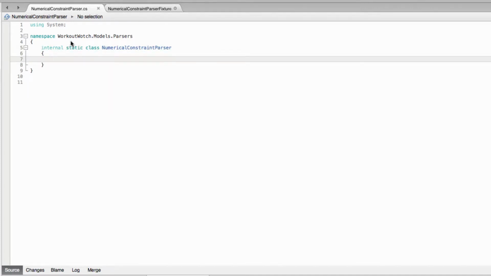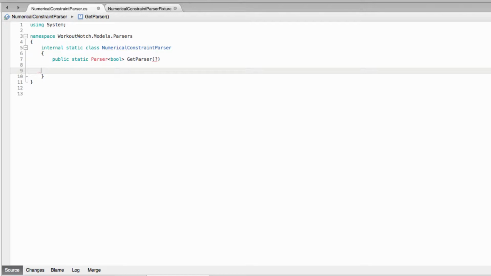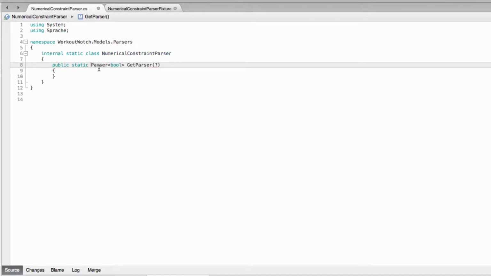So the API for the numerical constraint parser is going to be a bit more complicated than what we've had until now. You may expect it to look something like this, where we're kind of getting a parser of Boolean and it tells us whether a number matches that constraint or not.